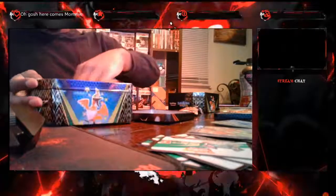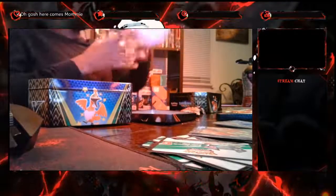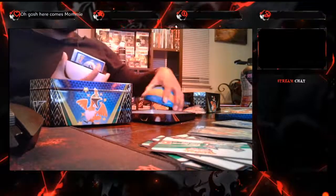And yes, guys, be aware that I will be getting these Pokeballs as well, and they're going to have a few packs in them, and I'm going to bust them down on stream as well.